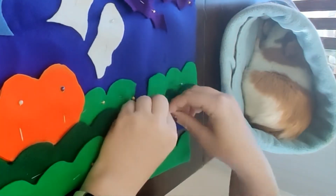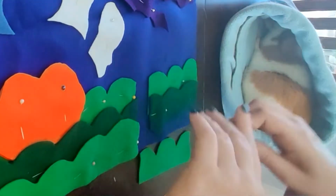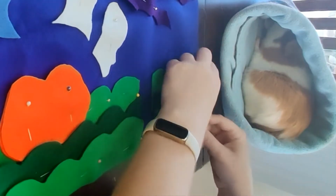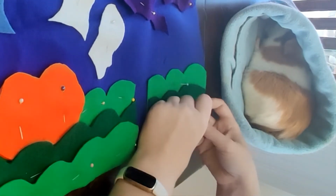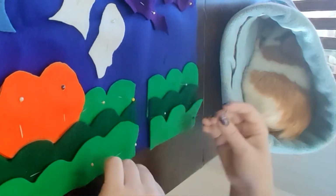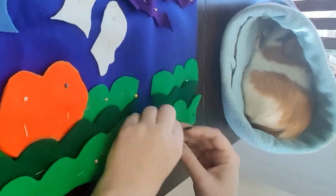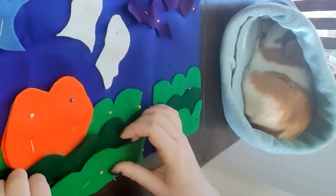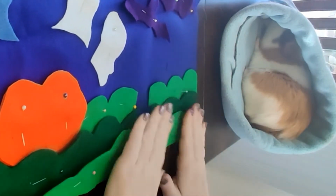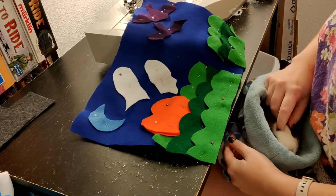The only thing you want to be careful of is to make sure that you're not pinning through the layer behind it, because when you're sewing, you're going to pick up each layer to make sure you're just sewing that 1 layer and the background. You don't want to accidentally sew the front layer into the back layer, because then the back layer won't work right. And don't forget about the mandatory scritches breaks for your supervisor.